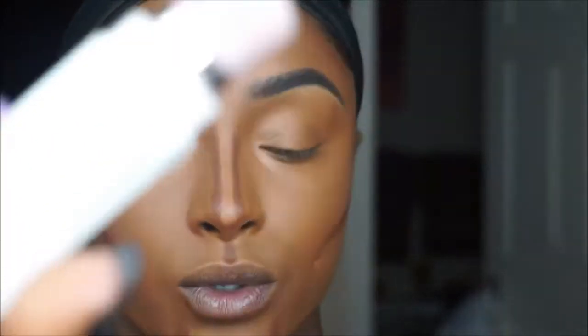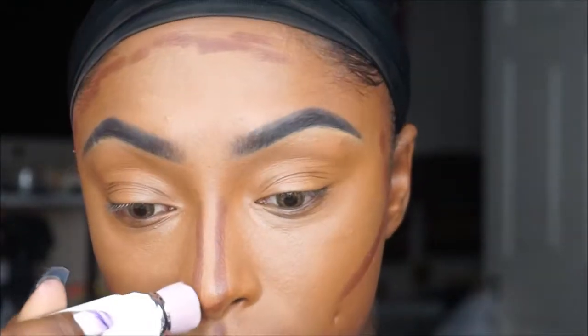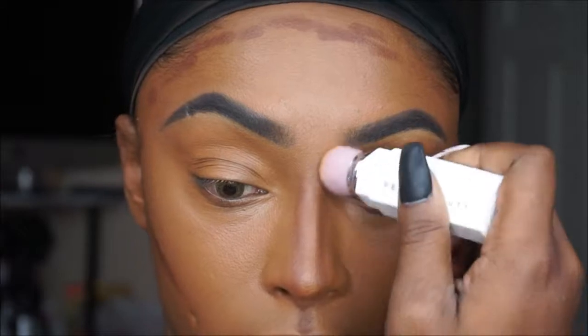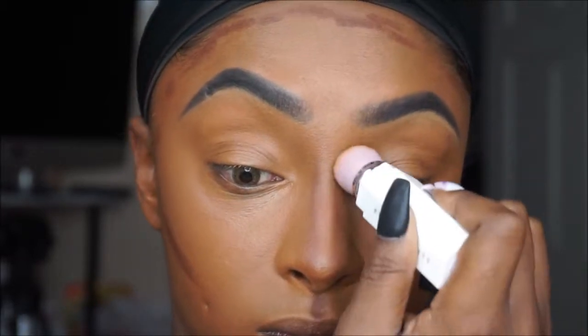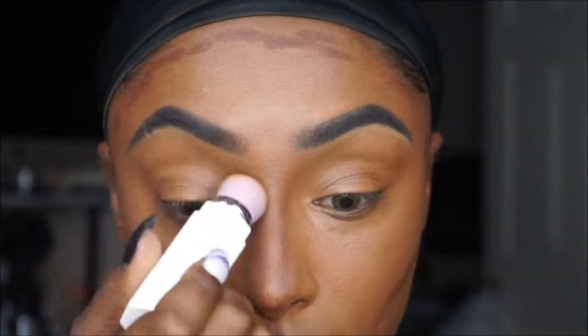I am gonna use the portable contour and concealer brush, and we're gonna see how this works. Okay. All right.